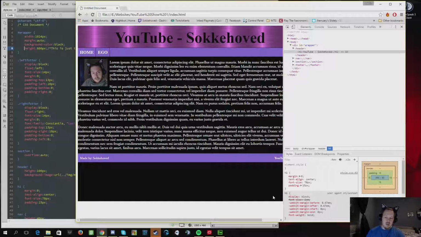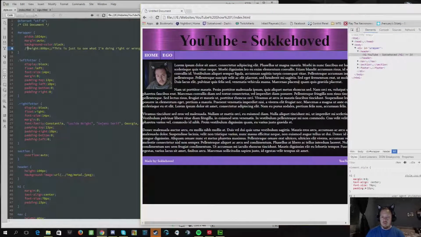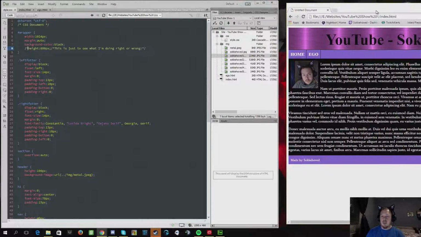All this black down here, that's basically this div, the divider. So if I just remove it, then it will always go only until it's not there anymore. So basically until the lowest point.